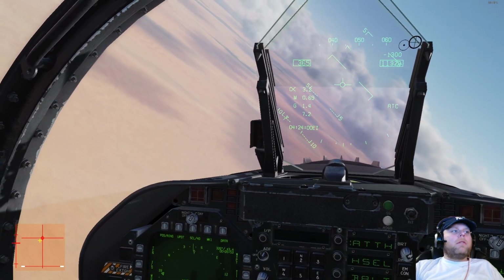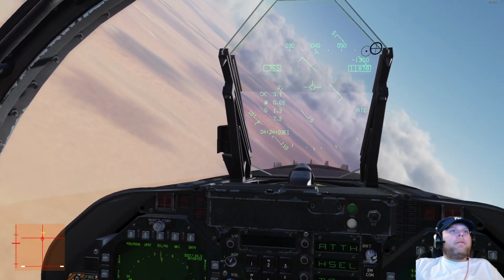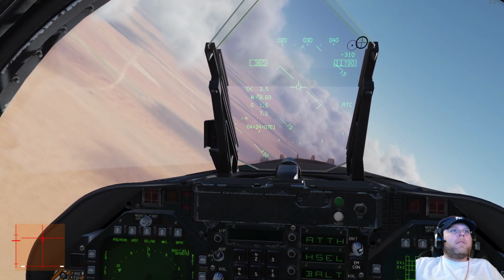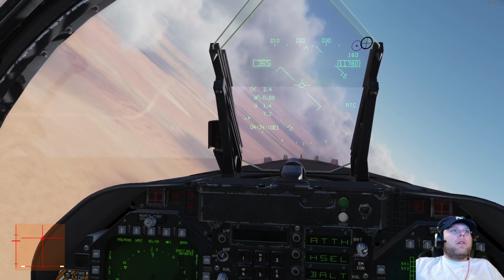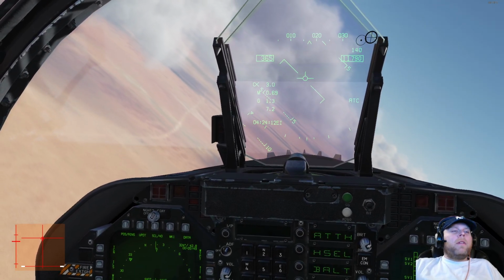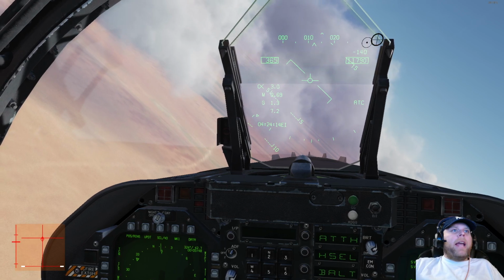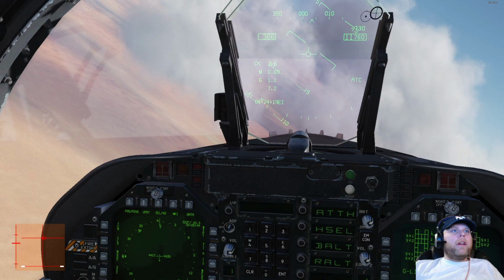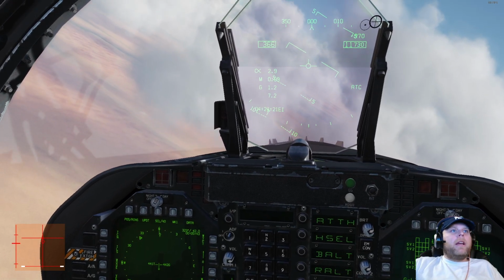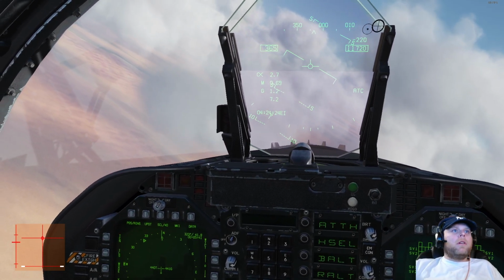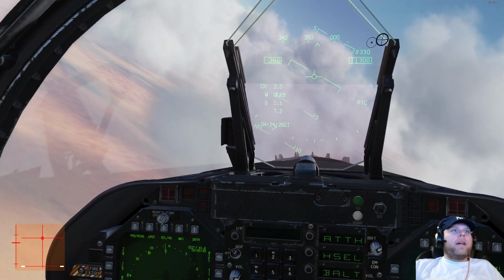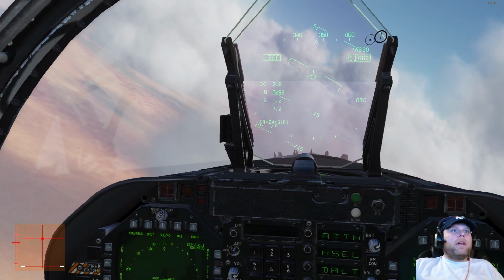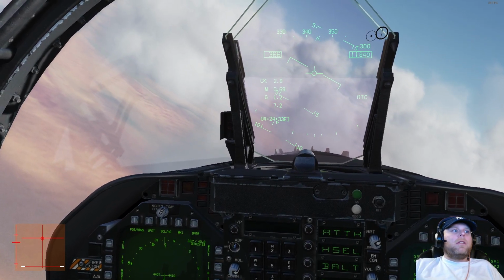Over here is my indicators. If I turn autopilot off, I'm going to pull back on the stick. You can see me pulling back on the stick to maintain altitude. Right, and the greater the bank angle, the more you got to pull back on the stick. So if we move to a 30 degree bank angle to maintain altitude, I'm barely pulling back on the stick. I don't even know if that's registering. Oh, okay, I guess I need to pull back a little bit more, right?